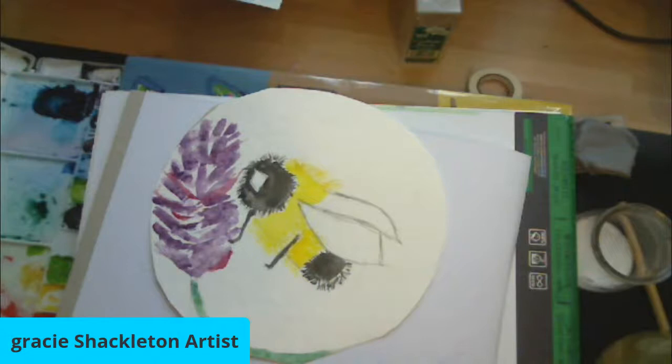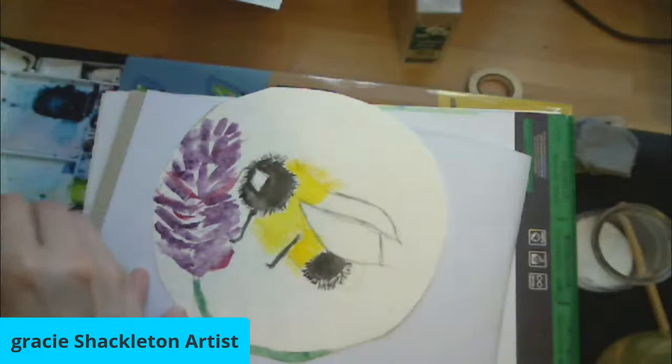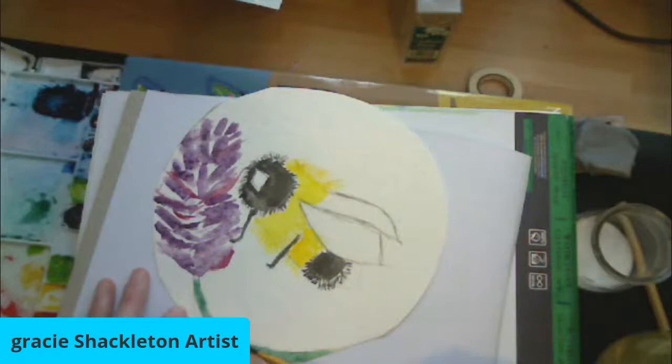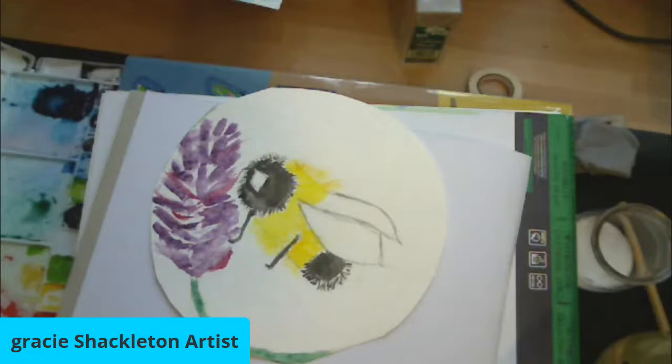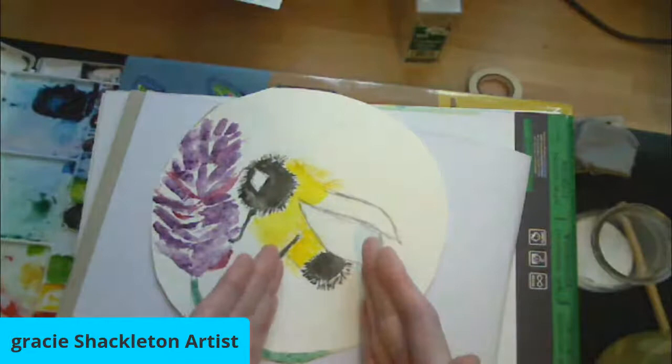I know some people don't like solely doing botanicals, but that is one of my strengths, I think. Is there a reason why you didn't do the background first? Well, I didn't know whether I was going to do one, to be quite truthful. What do you think? Should I do a background? Well, with watercolour, you should always work from your background to your foreground. Yeah. I might put another flower here. I'd say put in two more flowers, so you see three flowers. Yeah, maybe. Okay.